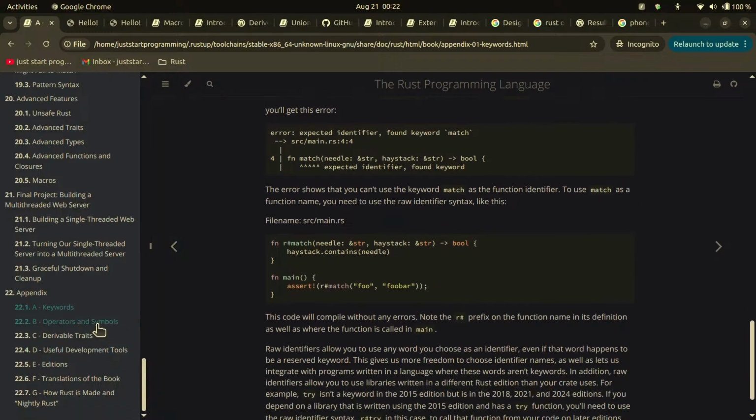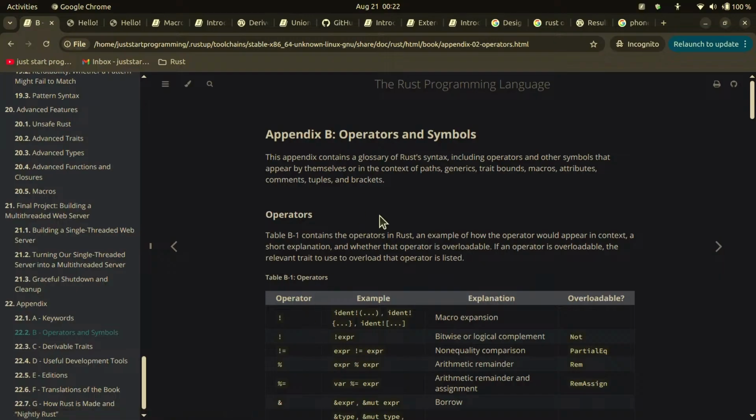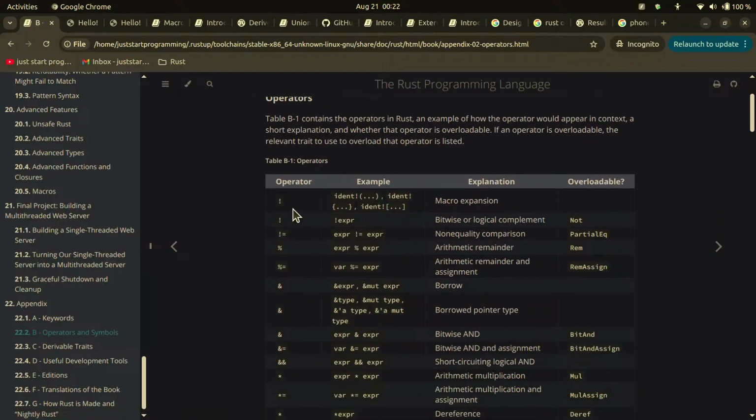Then about operators and symbols. Okay, macro expression. So if this comes after a word, okay, but if it comes before, it becomes a bitwise logical complement.